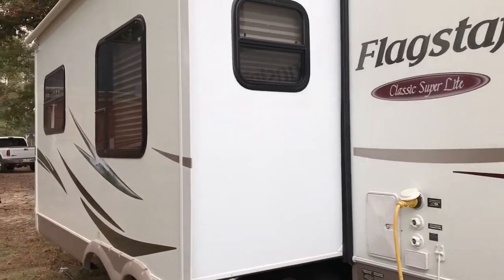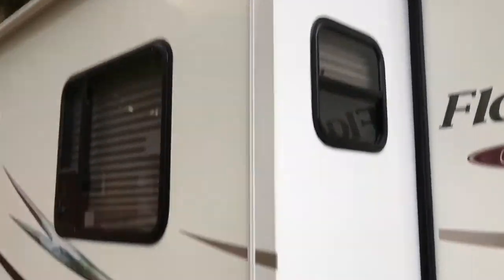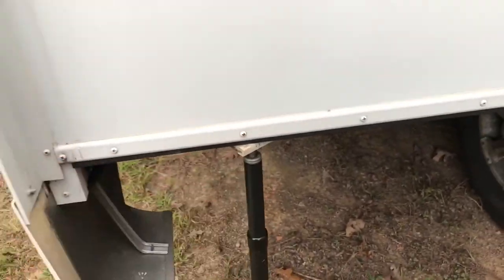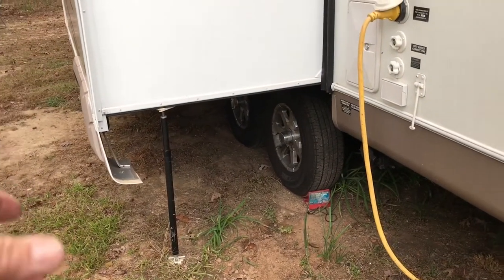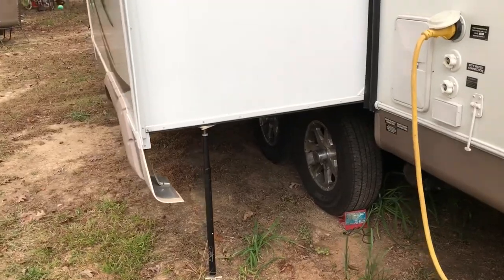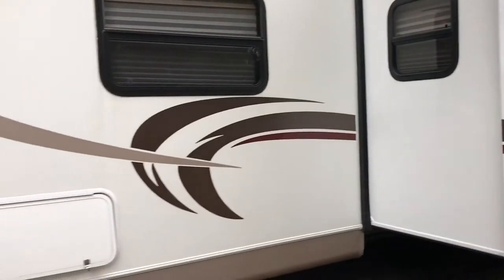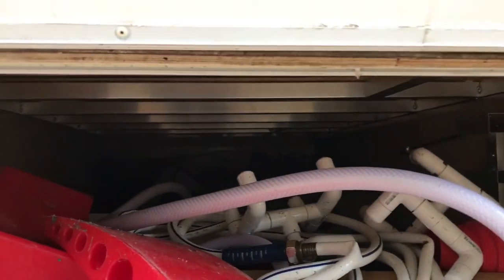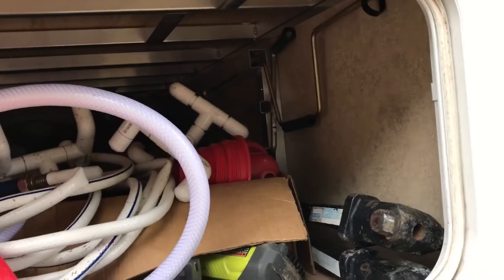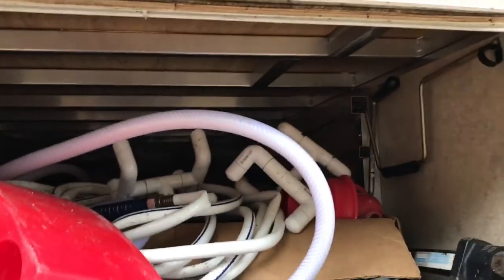It does have one slide, and this slide holds the dining table and the couch, and it does have an awning on it. Now, these are slide locks — they're meant to go inside to lock the slide in while you're riding so the slide doesn't work out. They do make slide supports, which is what I'm using them for right now, and I'm going to be buying those soon — probably make another video on that. And that's the other window — driver's side window to the bedroom. Here's the opposite side of the storage, and again you can see all the way through. This side is wider, so if I make a drawer that meets in the middle, this drawer will have to be wider than the other one.